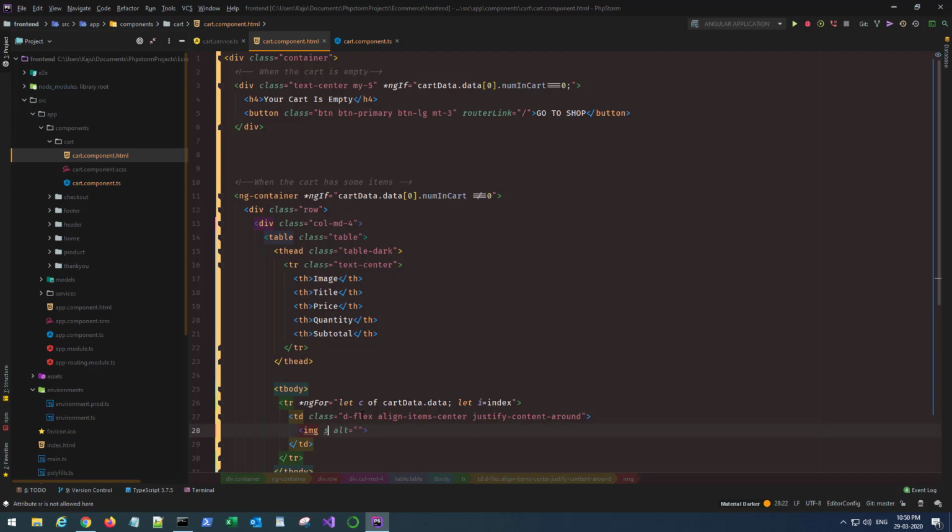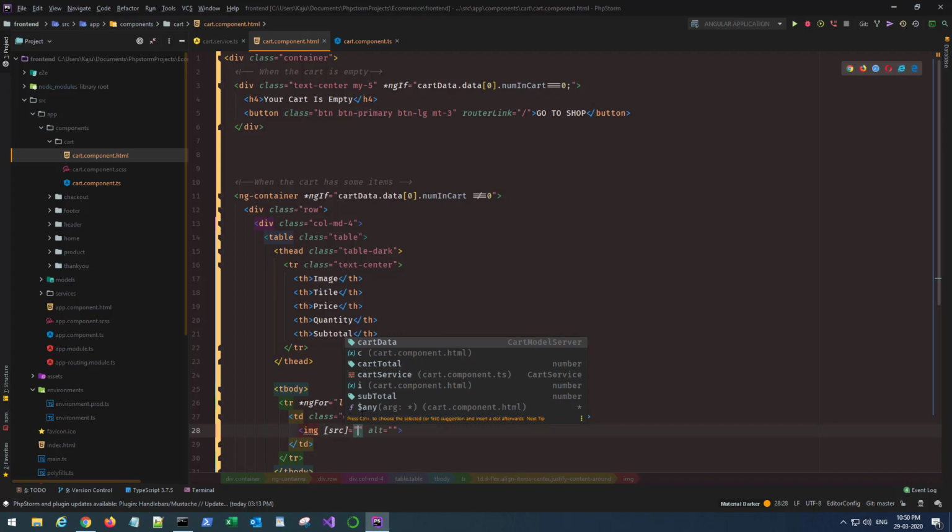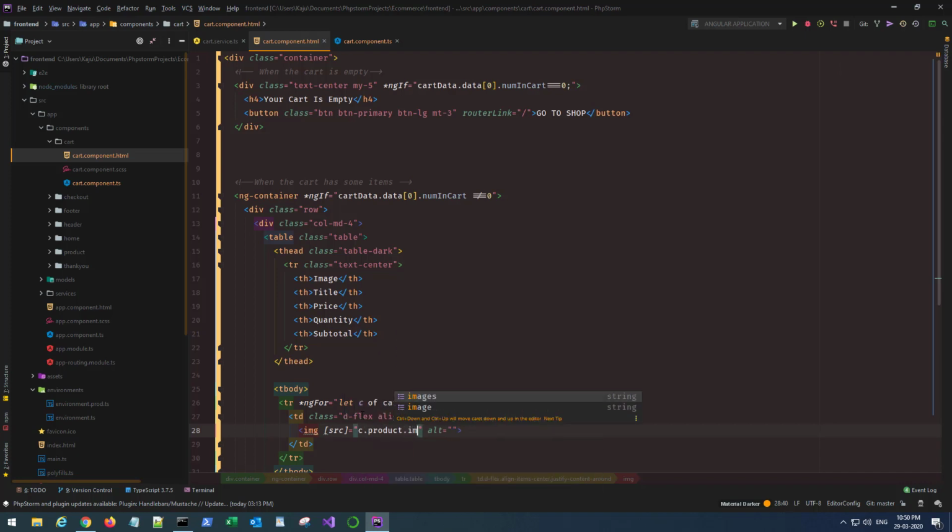So the source attribute will be bound to my c.product.image, not images, image. Okay, the alt tag is c.product.name.